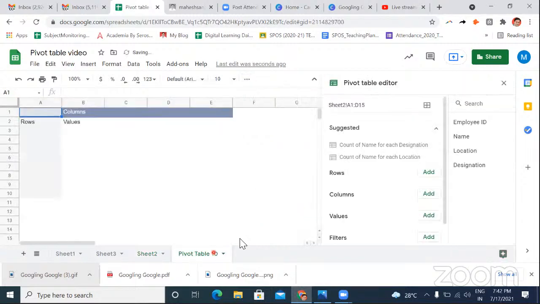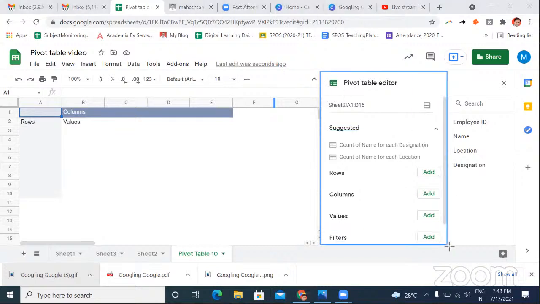Now you can see that the new sheet is created, and here you will get row, column, and values. We need to focus more on this so that we can understand what exactly it is. This is ultimately your pivot table editor. In this pivot table editor, the very first part that you will get here is suggested.